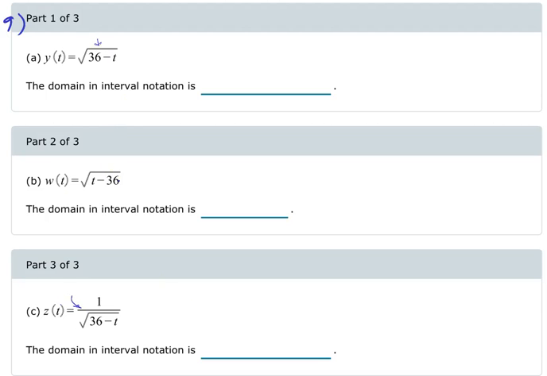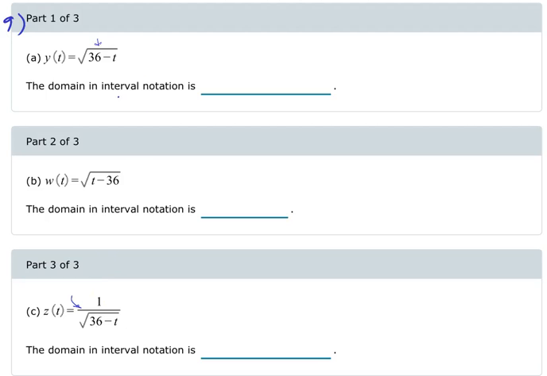Of course, in B, we also just have a simple square root, and so that would be the same situation as we have for A. But for C, we have another unique situation besides the square root, which is that we have a division taking place. And so the rules that we need to keep in mind are that we can only take square roots of numbers that are greater than or equal to 0, and we can divide by every number besides 0. And so we'll take C as we come to it.